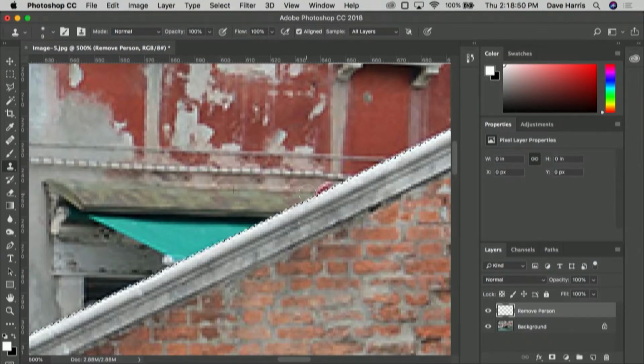Now, as soon as I got to this point, you can see we're actually starting to copy the scarf back in. So even though we don't see the scarf over here anymore, as soon as we start to use that clone stamp tool, we actually end up copying what was there, even if we started to erase it. So I'm going to go ahead and release the mouse button, and because now the person is gone, I can actually just redo it right there and get rid of that last little bit of scarf.